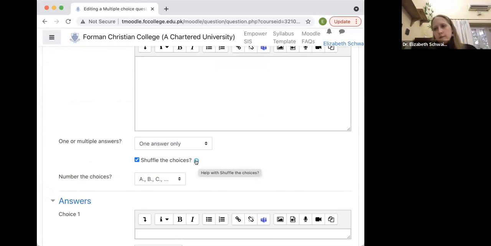When you do this, you just have to make sure that if you have a question that has, let's say, E as all of the above, you have to change that to all of these answers are correct. Because if you say all of the above, sometimes that's going to be A, and so it won't make sense. So that's just something you have to keep in mind if you use that strategy. I use it because it helps to reduce cheating. So I think hopefully that answers your question, Aisha.